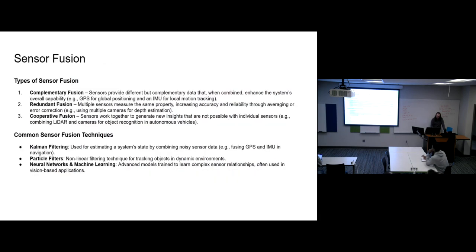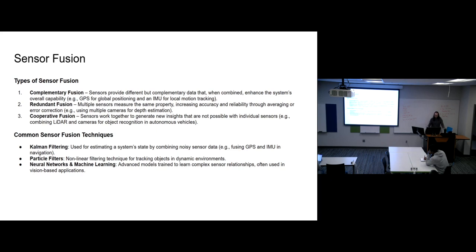So that takes us to sensor fusion. I'm kind of hinting at this, but sensor fusion is this really fun idea, fun if you like math and data flows, of taking all of your sensors, like on this list, and putting them into one algorithm. So you get the best of everything, ideally; you don't always get the best of everything. That can be broken down into complementary fusion, where you combine sensors to enhance the overall capabilities. So you have GPS for your position, but you have your IMU telling you, okay, I know I'm accelerating this fast. So now you have a better scope of where am I and how am I moving.